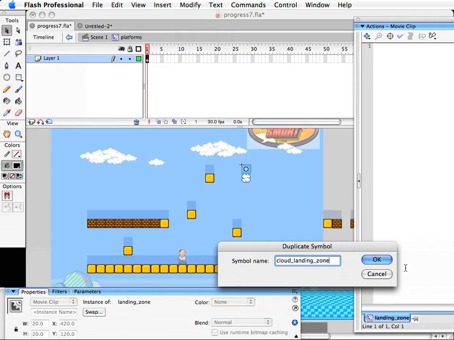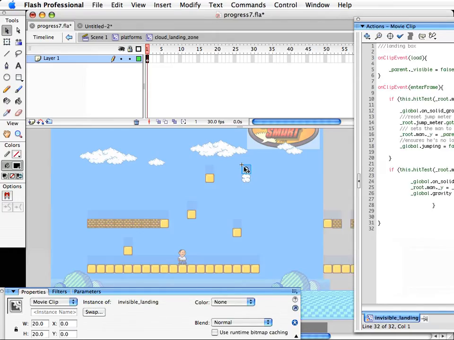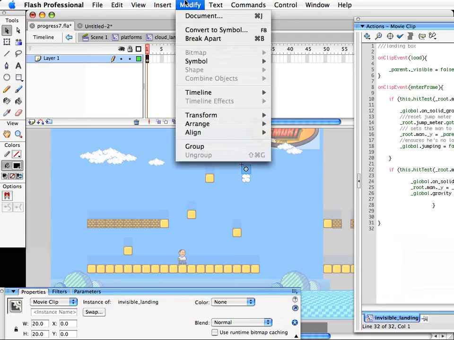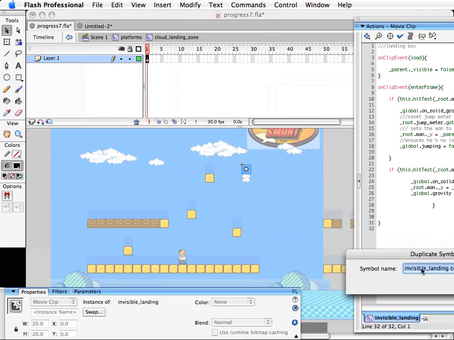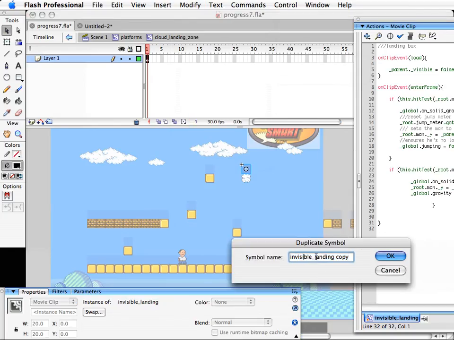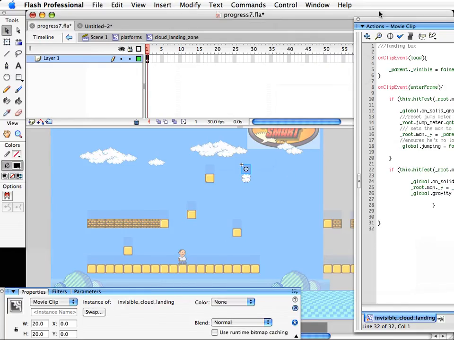And then I'm going to double click in here one more time, and I'm going to do the same thing. I got symbol, duplicate symbol. Nice thing about that too is you'll notice that the action script just stayed the same.